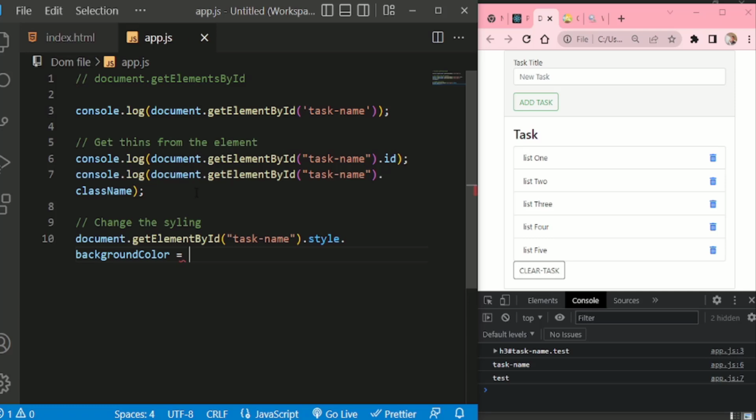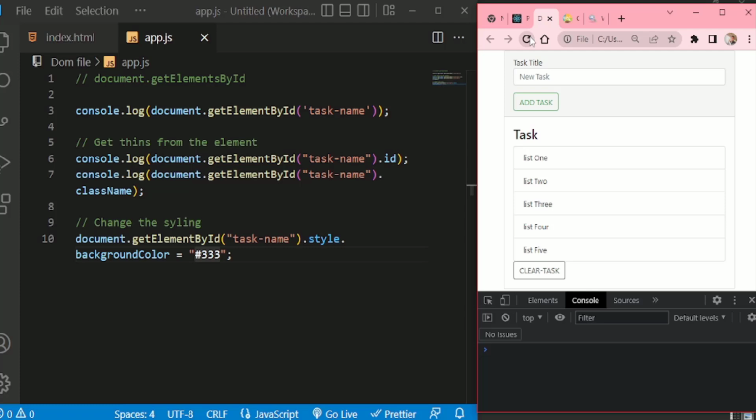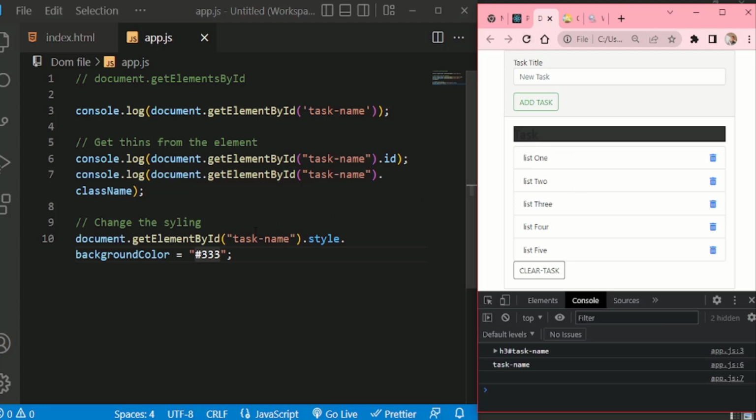Then we give it a value, so we highlight using this. You can use the hex code, or you can use the name of the color, or you can use RGB, whichever one you want to use. Better still, I'm going to be using the hex. So let's say 333, put a semicolon there. We come down here and we see this has actually changed.